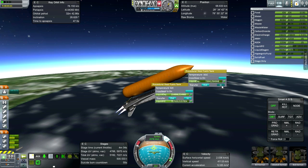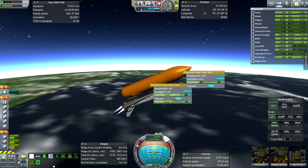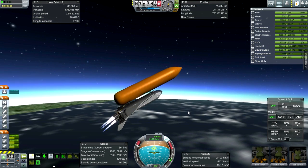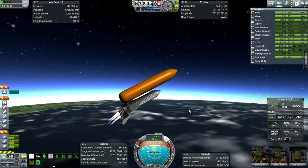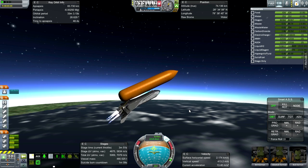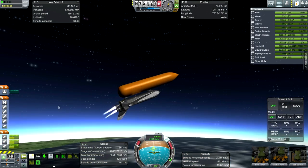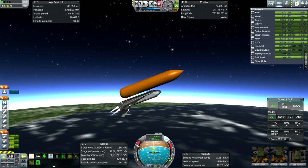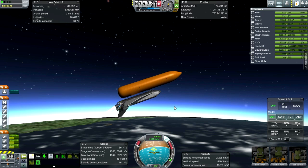I need to pump some liquid oxygen up now or the pitch will change. I'll pump it up until the balance levels out. Really I need a separate liquid oxygen tank here instead of having both LOX and LH2 in the same tank — but I didn't think of that in time before finishing my launch testing. There's also a roll/yaw instability problem; it might be the engine placement, since I had to put the SSMEs individually to get them tilted properly and couldn't use symmetry, so they may be slightly asymmetrical.